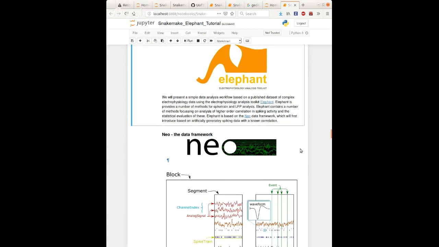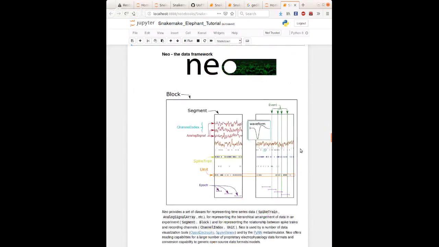So Neo is a project which aims at providing the tools to load data coming from a number of different proprietary and non-proprietary formats, and display this in a generic framework. So Neo itself is not a file format, but only the in-memory representation of the data.